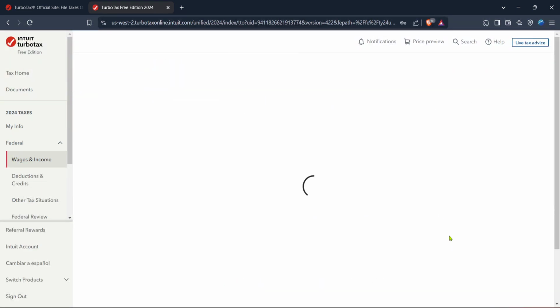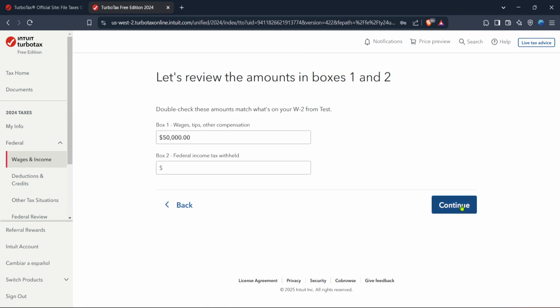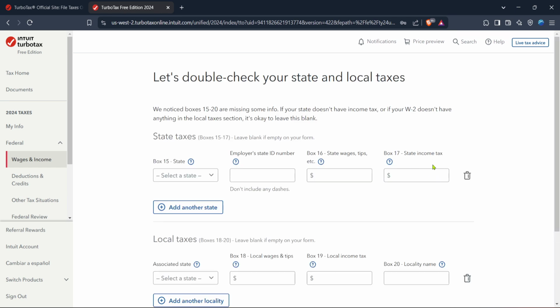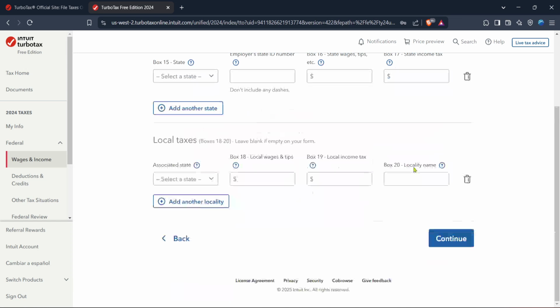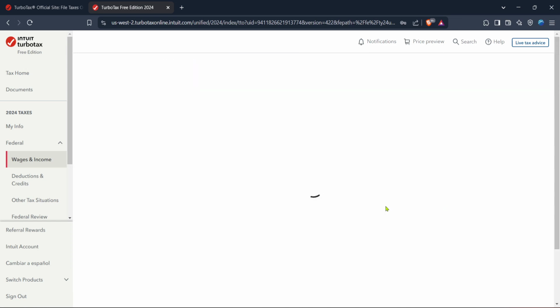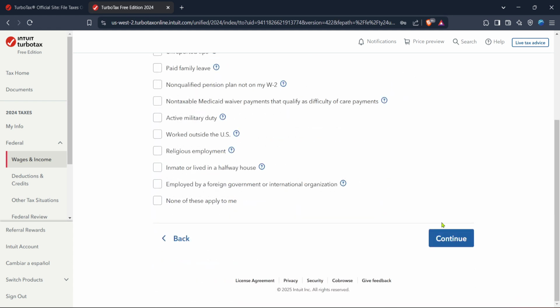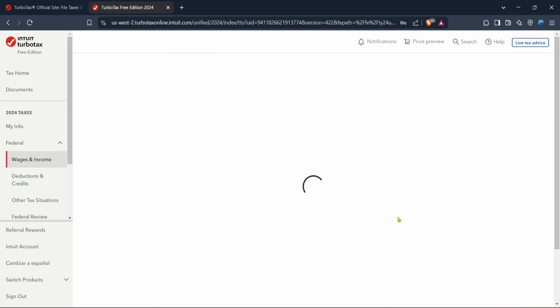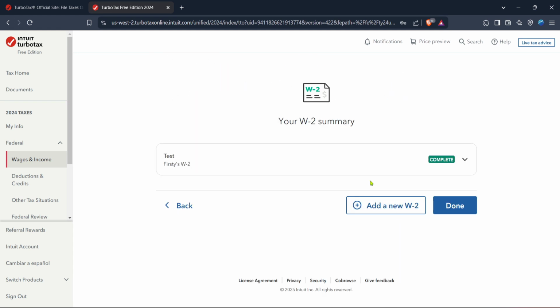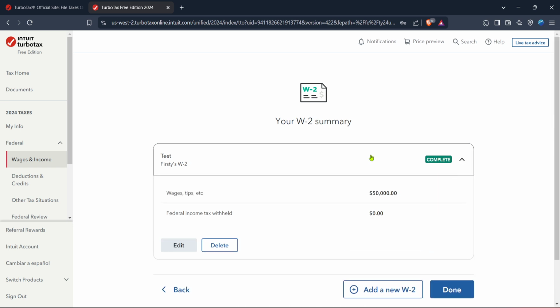And there you have it. Finding your W-2 on TurboTax 2025 is straightforward when you know where to go. By following these steps, you can ensure that all your employment income information is correctly entered, minimizing stress and potential errors during tax season. If you have any further questions or encounter any issues, TurboTax offers support to guide you through the process.